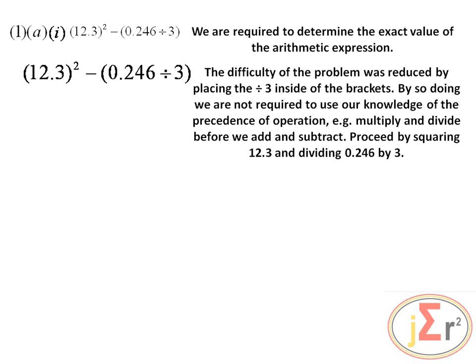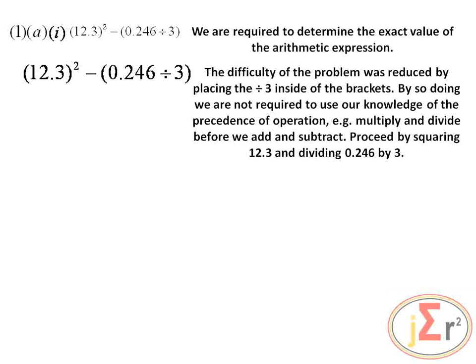If we did not have the brackets right there, the expression would have meant the same thing. However, it would have been up to the students to realize that we could not subtract 0.246 from this that we have there and then divide by 3. Placing the bracket there is an indication already that we need to divide 0.246 by 3. However, it is not necessary for the bracket to have been included because we know that by the precedence of arithmetic operations, we would have been required to divide before we subtract.